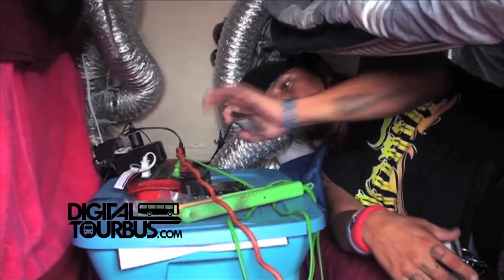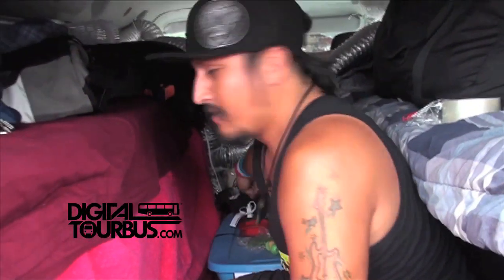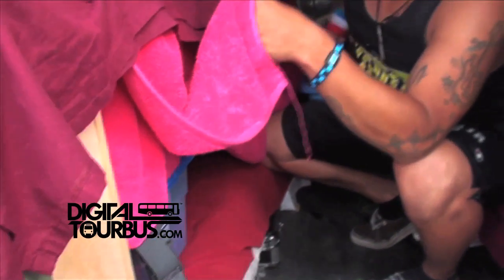We run the plugs back here — it's really messy right now, but everybody's got power. They can charge their phones, can do whatever they need to do. My brother — he's the lead singer in the band — he has a better idea: he sticks these towels in on the side, keeps the vent in his own bunk, and he's a lot colder throughout the night. That's actually a better idea.